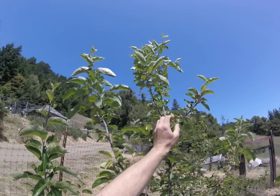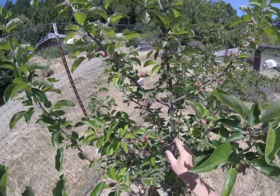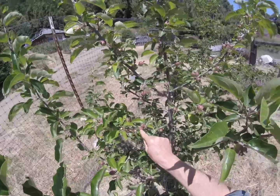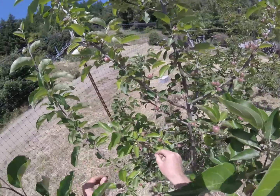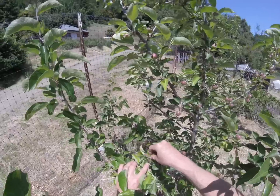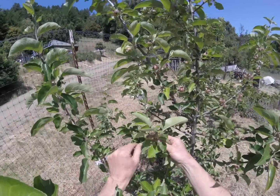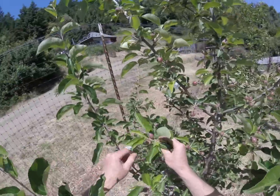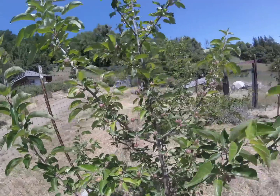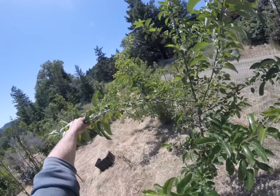Don't be too careful. I'm going to go straight for this one because I see a little divot on the side. I don't want to look at it any closer than that. This one, there's something weird, coloration right there. Out of there. If you see the yellowish stem and you kind of just bend it and it falls off, then the tree's about to reject that one anyway. Usually those will be much smaller though, unless you're thinning too early. So maybe when you're done, just step back and visualize those as large apples.